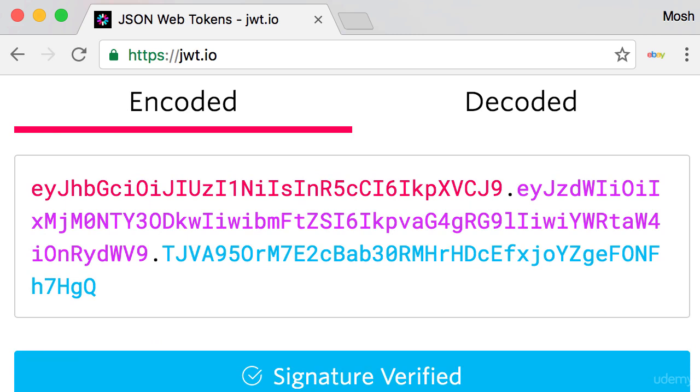Now, in order to use this for authentication and authorization on the client and on the server, we need to be able to work with this JWT both on the client and on the server. As you can imagine, writing code to generate or validate or extract information from a JWT is pretty tedious. We don't want to repeat this in every project.